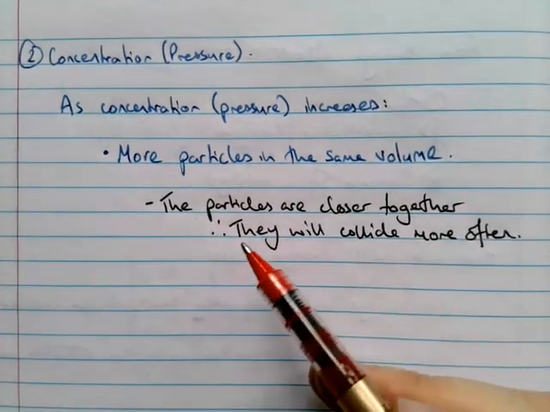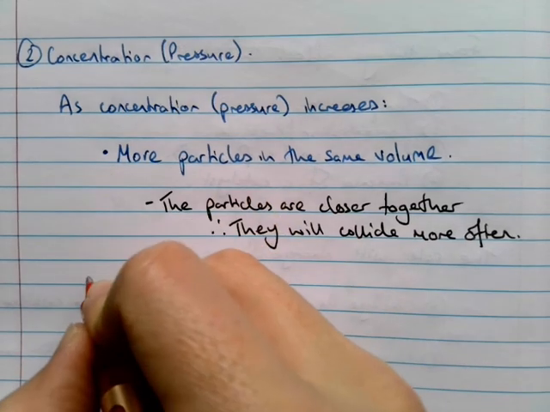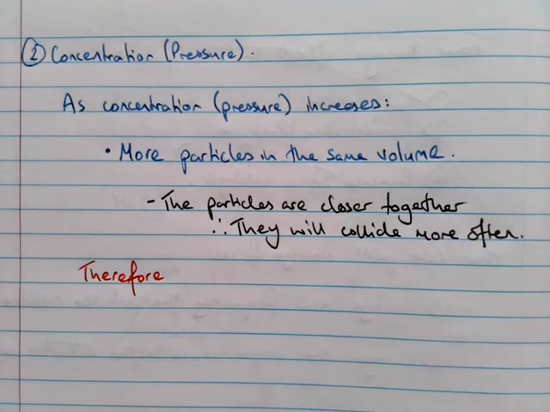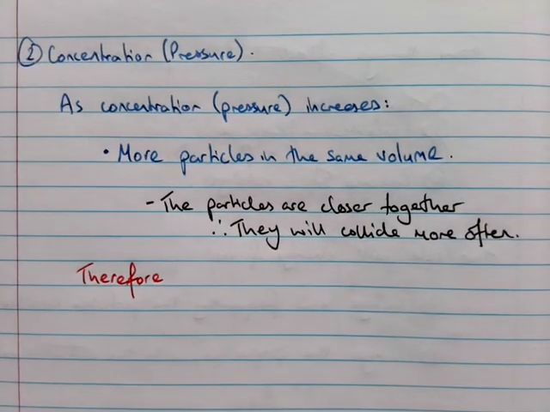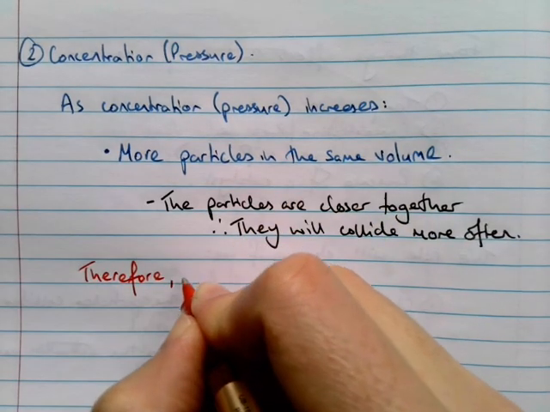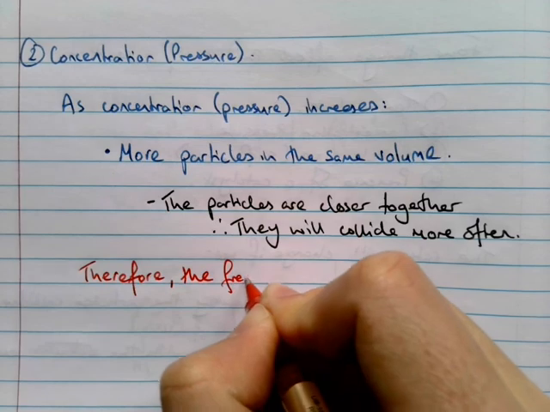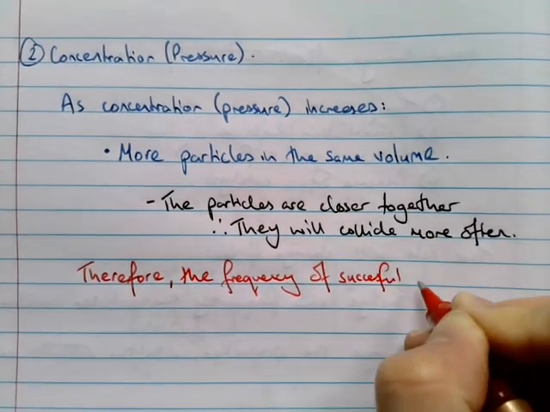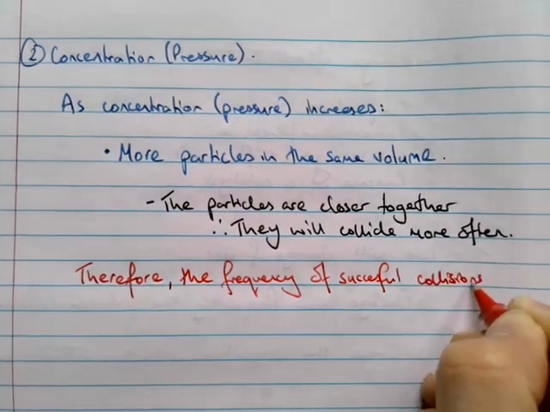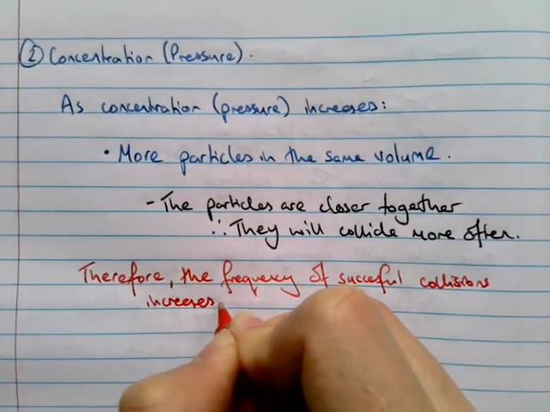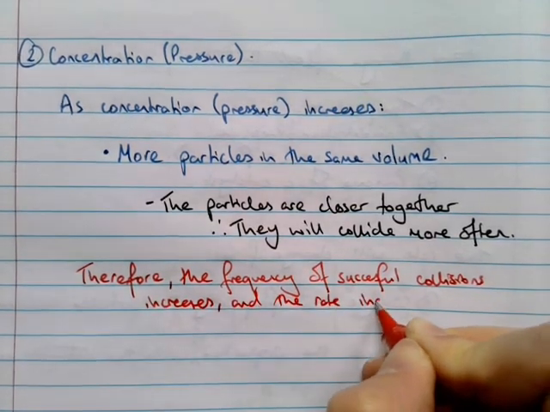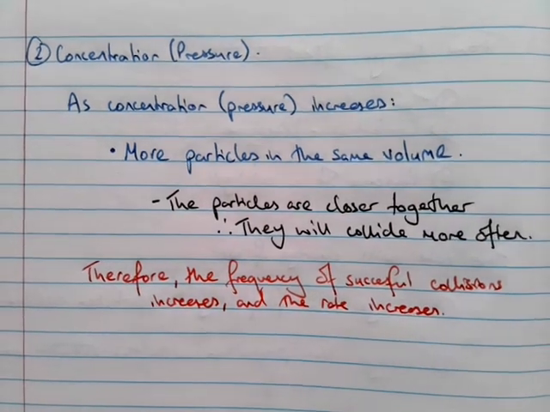But we have changed one of those requirements, so we do have an effect on the frequency of successful collisions, because if you increase the number of collisions, you will, of course, increase the number of successful collisions. Therefore, the frequency of successful collisions increases and the rate increases. All right, nice and simple.